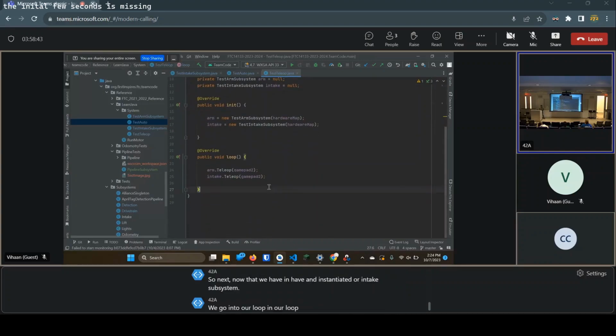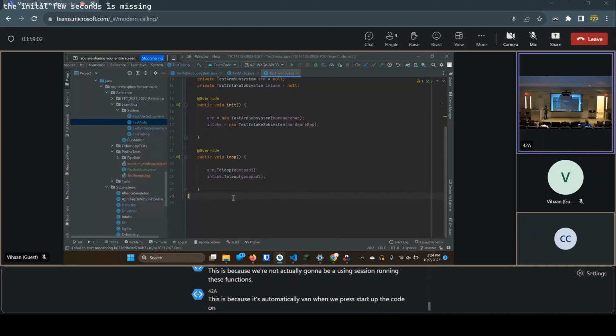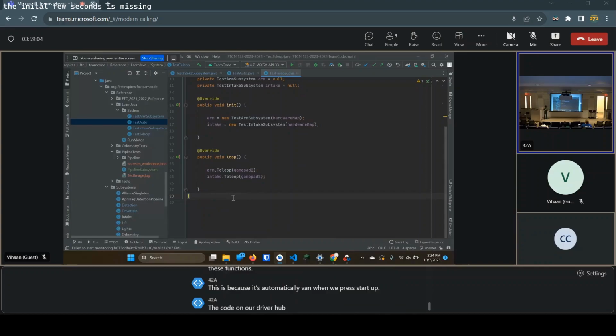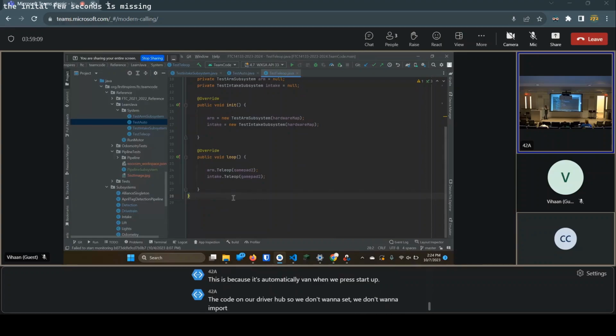If we go over our auto sequence, we see that we have our package, and then we also have our library imports, which this time are LinearOpMode and Autonomous. Just like we extended OpMode before, this time we're extending LinearOpMode.